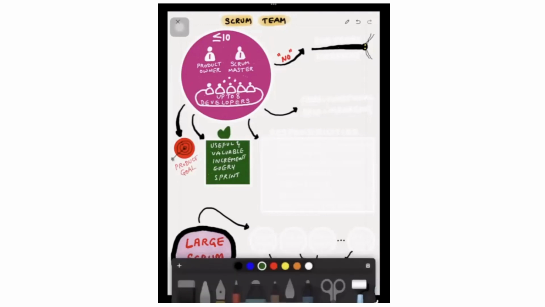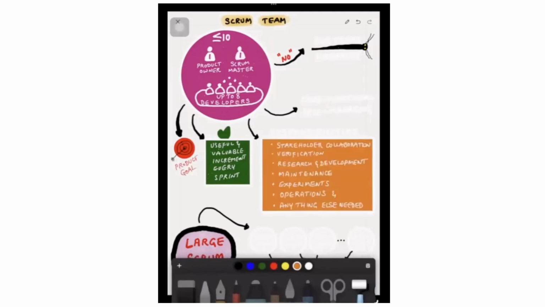In order to do that, the Scrum team will execute certain responsibilities. The Scrum team responsibilities includes stakeholder collaboration, communication and interactions with the stakeholders, verification, research and development related to the product, maintenance of the product, experimentation, R&D, operations, and any other things that are required to develop the product.